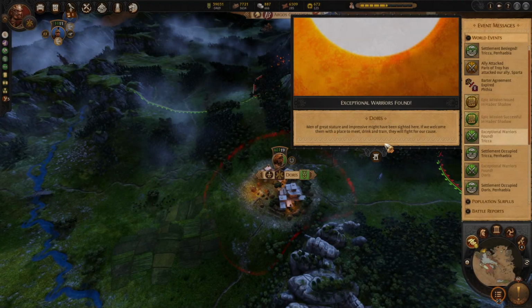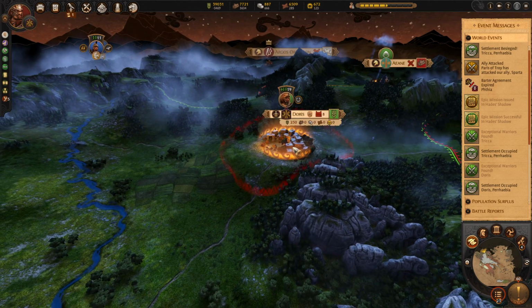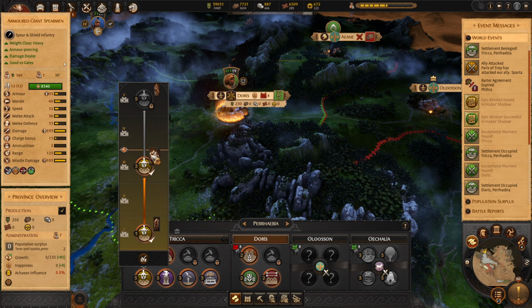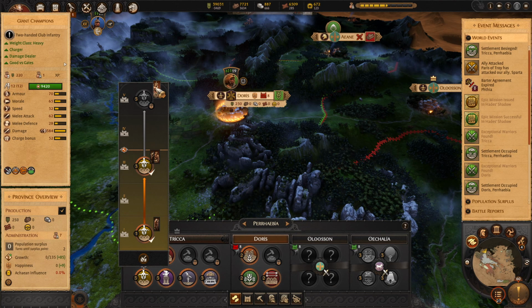Let's occupy, and we have more exceptional warriors. We got a golden mirror, which would give us some morale to the hero. You can see now that we could recruit different types of giants: giant bowmen, armored giant spearmen, giant champions, two-handed club infantry, great charger, great damage dealer, and good versus gates.